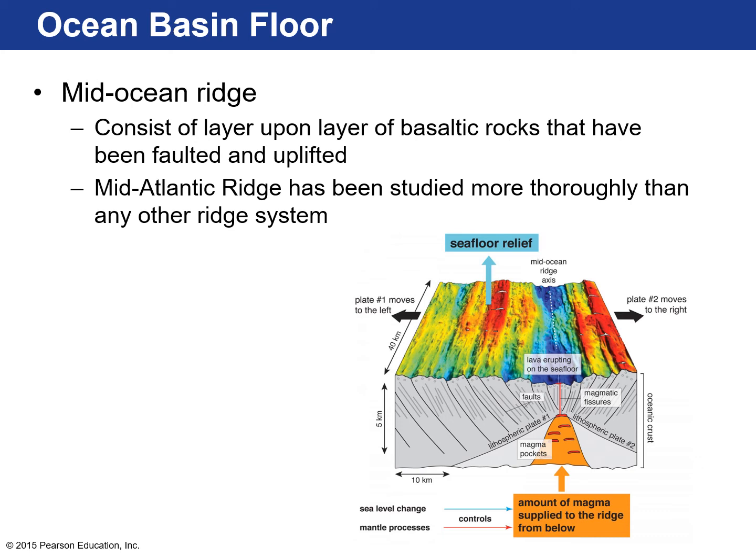You can see here, there are a bunch of normal faults that form here, and then a bunch of ridges and then kind of low-lying areas here. But then right here is the center of the rift. This is where you have lava erupting on the seafloor, typically pillow basalts that cool down really rapidly as they touch the cold seawater.